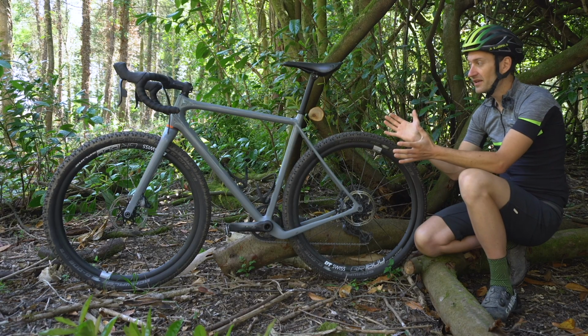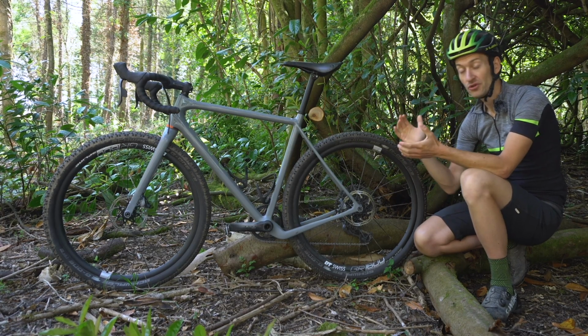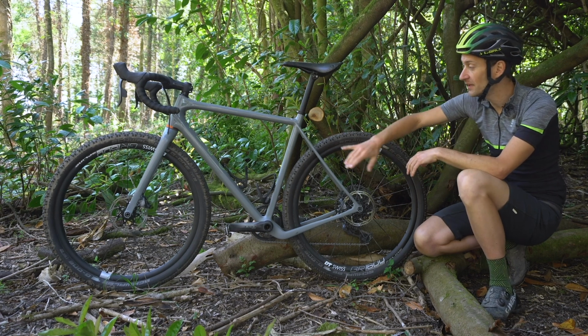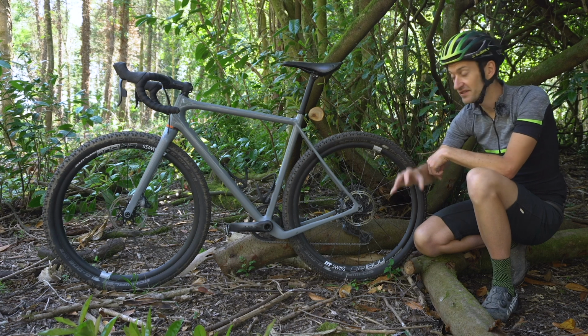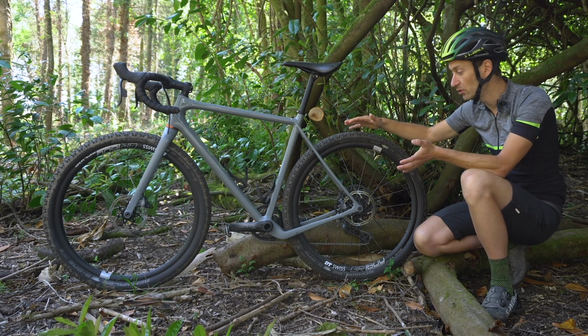You might be looking at this bike and thinking it's just the Open Up from 2015, and well, you wouldn't be wrong. It looks very similar. There's lots of common features like the down tube, the really skinny rear stays, but there's a few key features that distinguish this bike and allow it to take much bigger tyres than the Up is capable of.